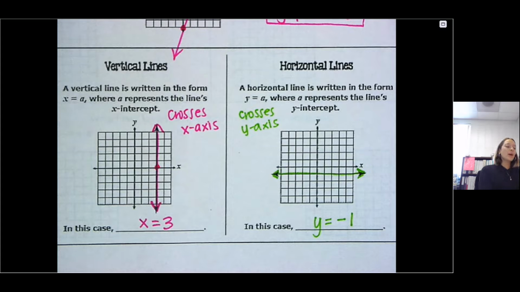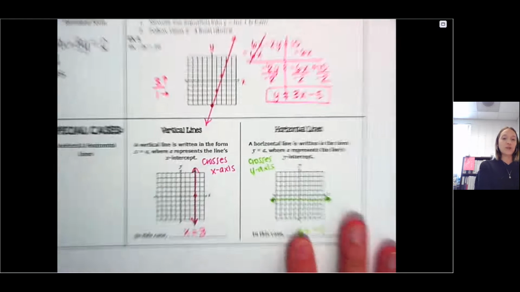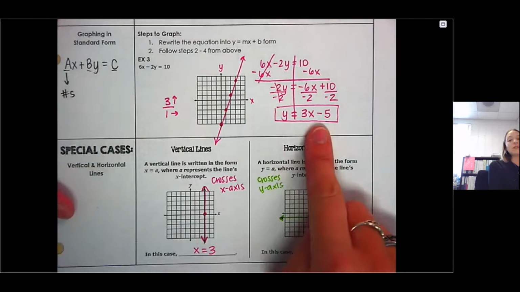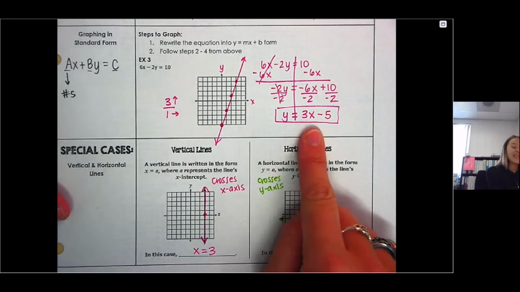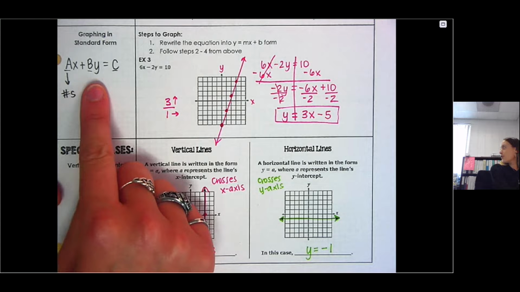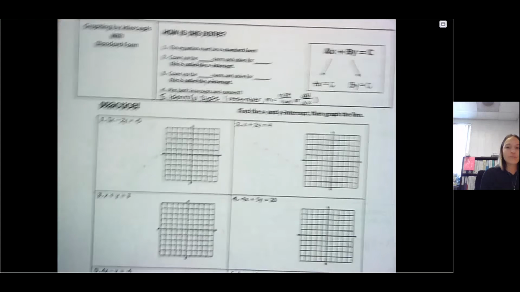So, in the problems on the front here, if I gave you a graph in standard form, you had to do a lot of math to figure out what the slope is. I'm going to teach you a trick so that you don't have to do this, and you can keep it in standard form and graph it. So you don't have to do all this work over here. So shortcut, flip to the back.